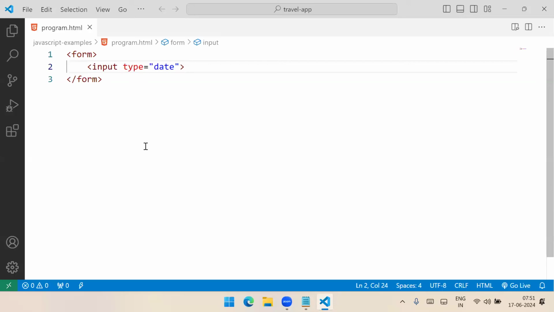Generic component means, I hope you learnt in HTML, form by default has the ability to submit and reset. Am I right? If you put a submit button and reset button, form can submit and form can reset without writing any logic. You don't need to write any logic, but form has the ability to submit and the ability to reset.